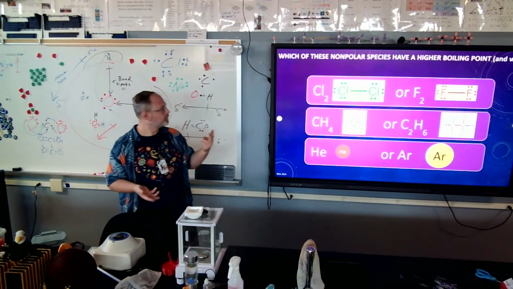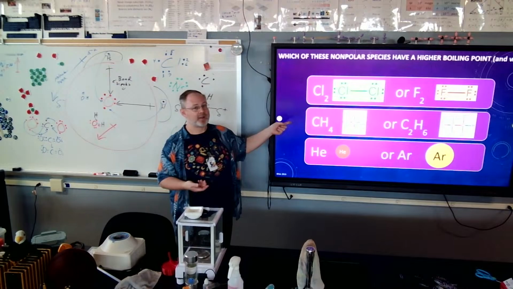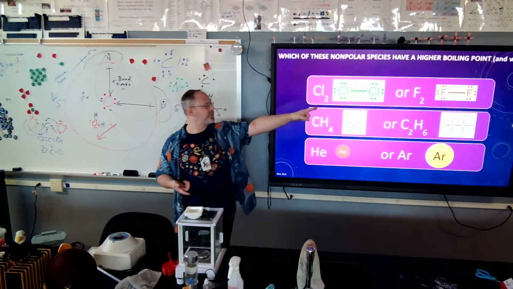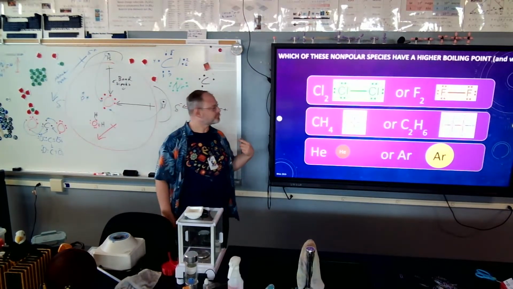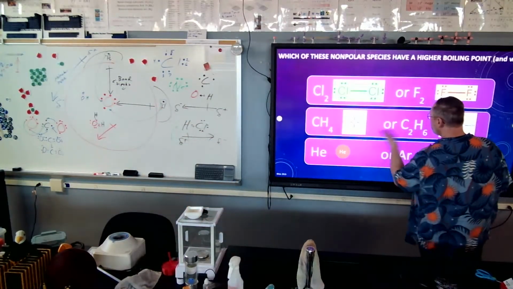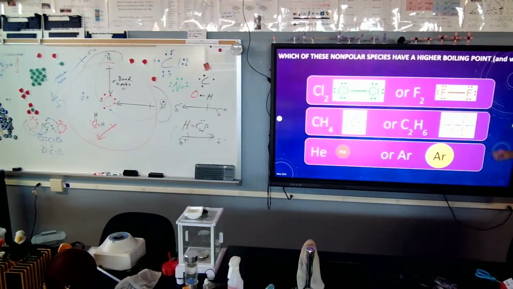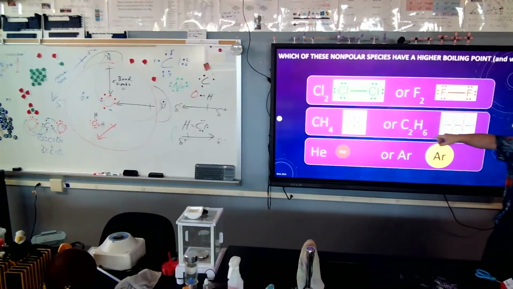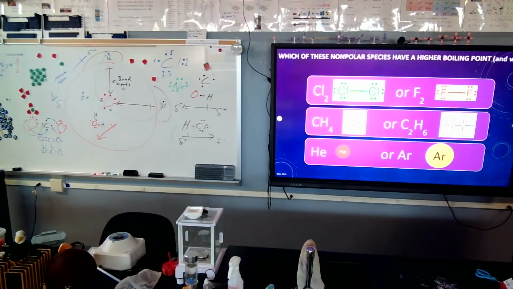Number 2. Hopefully with what I said right now, you know what this is. So point that way if you think it's ethane, that way if you think it's methane. Yes, it is ethane. They're both nonpolar because all the bonds cancel out. Up, down, left, right, those all cancel out. Two nonpolar molecules. Ethane has more electrons, so ethane is going to be more polarizable. So it's going to have stronger London dispersion forces. Both of you realize that's the case for argon also. Okay.